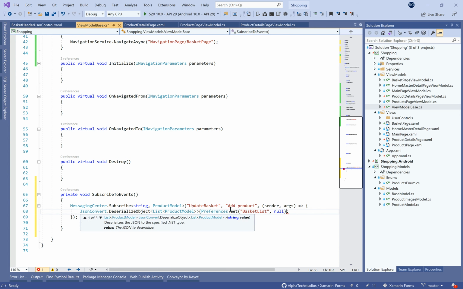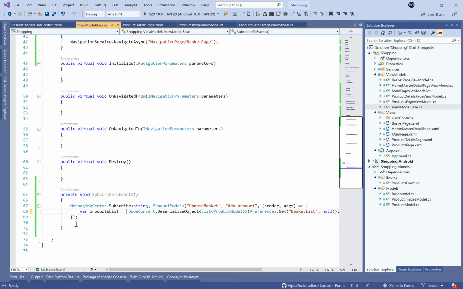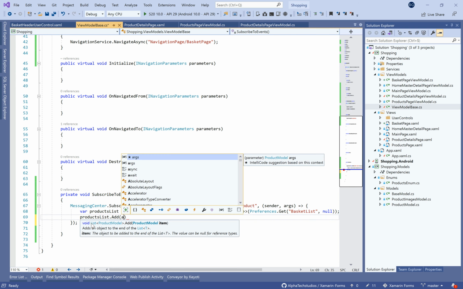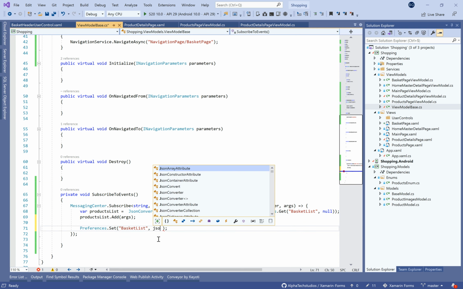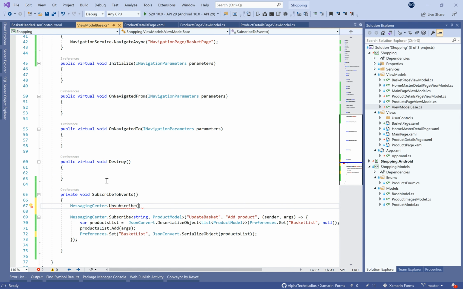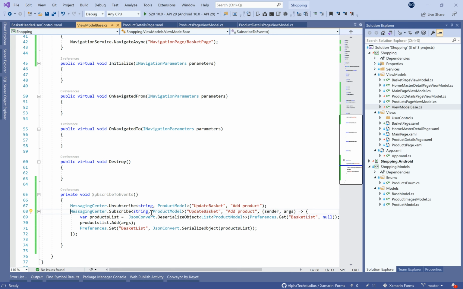So that's why we need to use preference.get from the cache of the application. This is a method that exists in the Xamarin.Forms.Essentials NuGet package. So here we retrieve the existing product list, we add the new product to the existing list, and we save this list in the cache of the application.